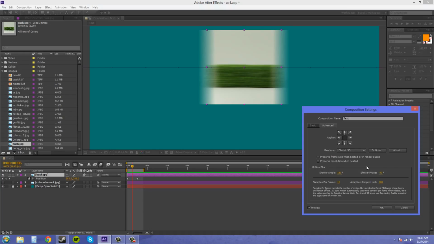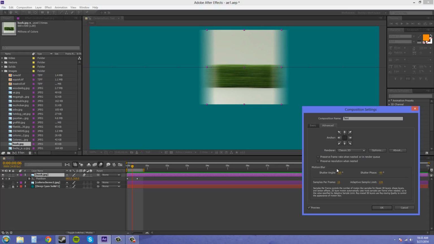Now motion blur, there's a whole section right here. So we've got shutter angle, phase, samples per frame, and adaptive sample limit. These two at the top are going to affect your shutter, like the length and how it looks. And the bottom ones are going to affect the quality of your motion blur.